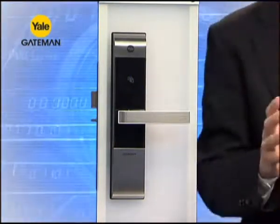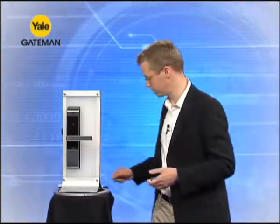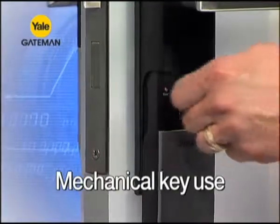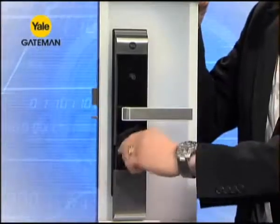Now, if there will be some kind of electronic failure or something, you can still use this lock with a regular mechanical key. Use it as a regular key.